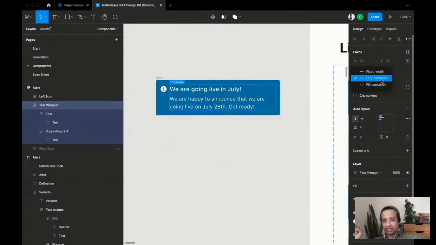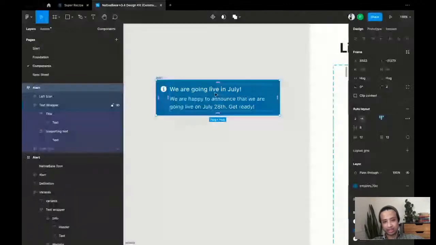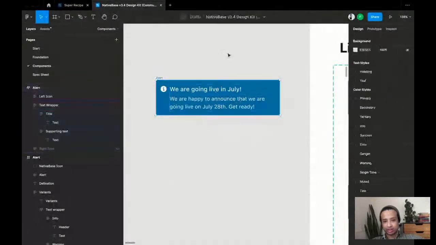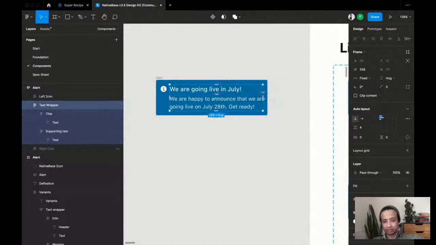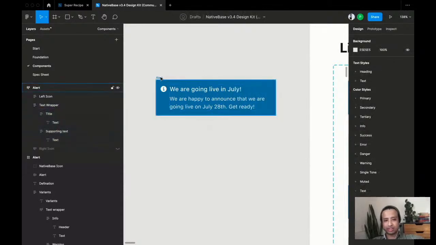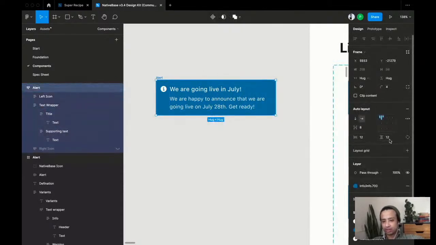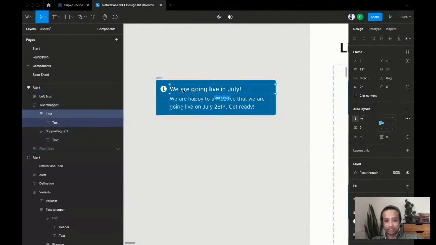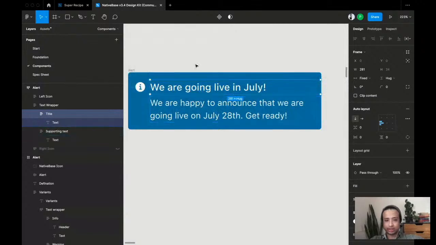Right? Hug basically is something which hugs the content. So if the container is outside, and if I say hug content, it will hug the content inside, which is this layer. So now if I change this layer, the container outside is hugging this, right? And regardless of whatever I do, it'll stick to that only, also maintaining its padding, which is under settings as well. So we have the horizontal and vertical padding here, and this is the space between, which is spacing between the header and the body text.